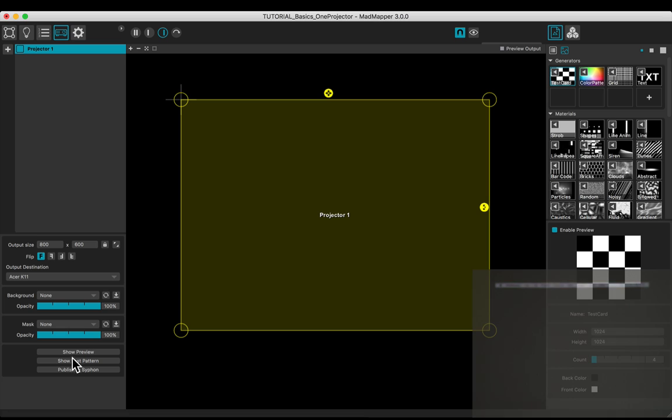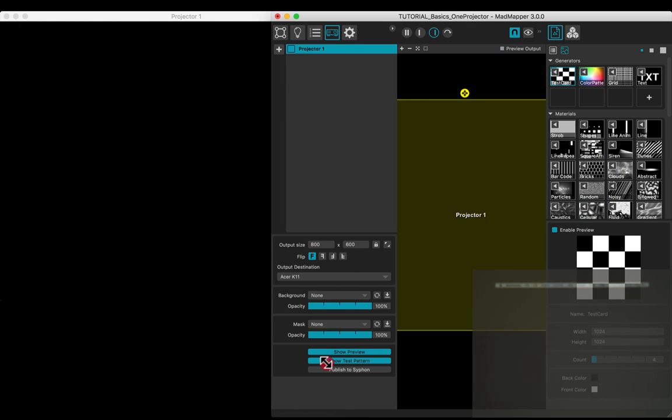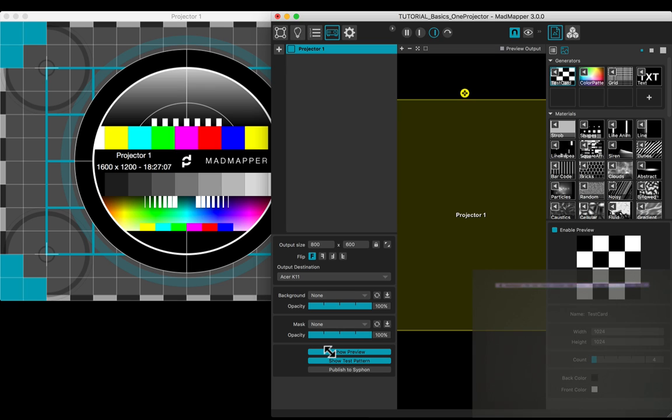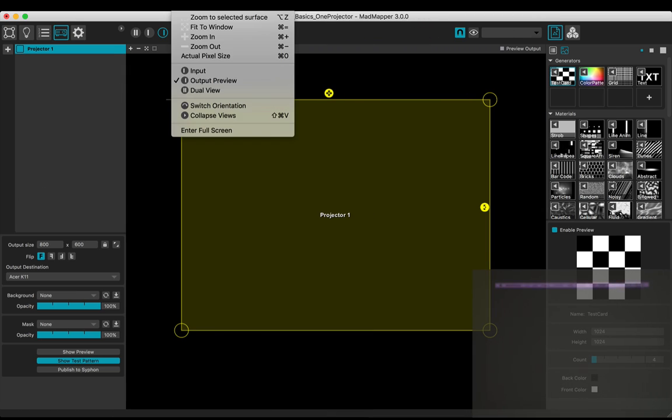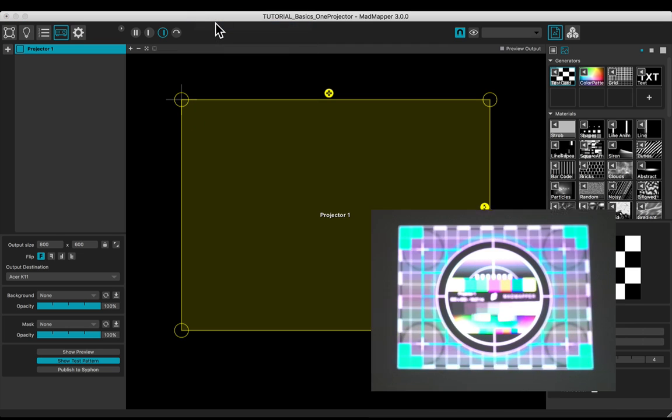Click on the Show Preview button. The preview is opened in a new window. Click on the Show Test Pattern button to apply one. Deactivate the preview and enter the full screen mode by checking it in the output menu.